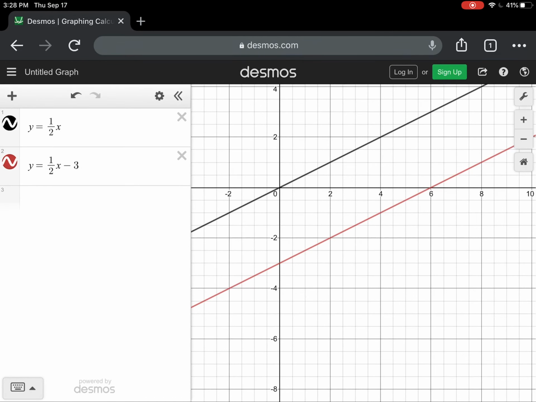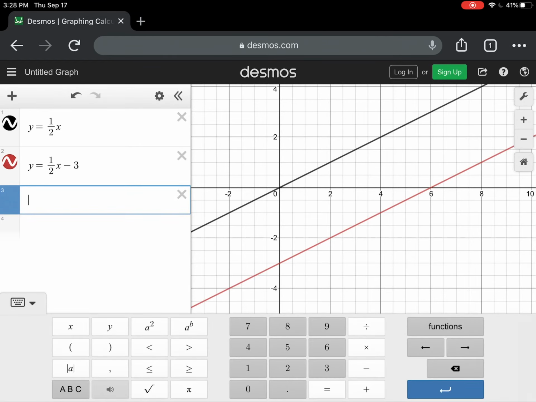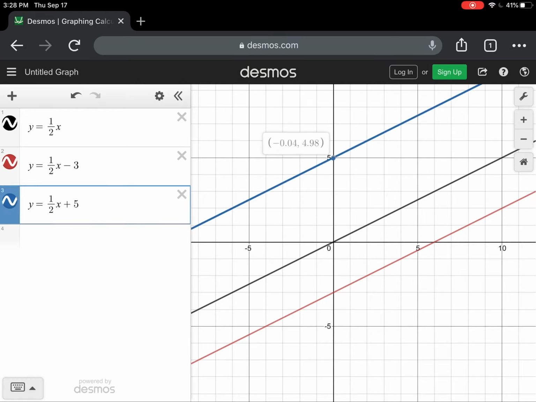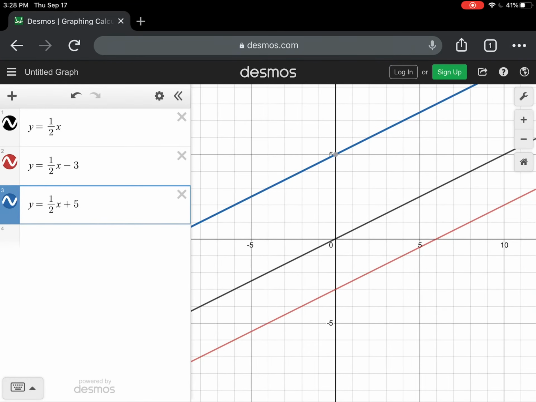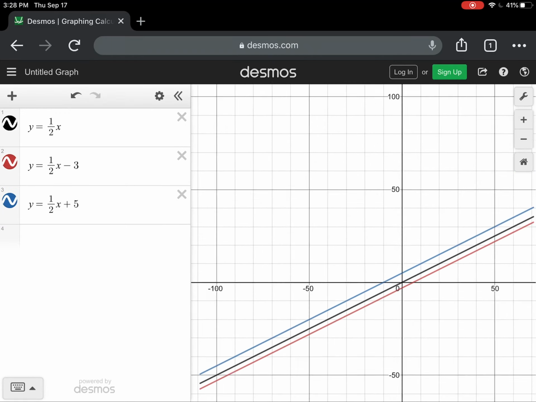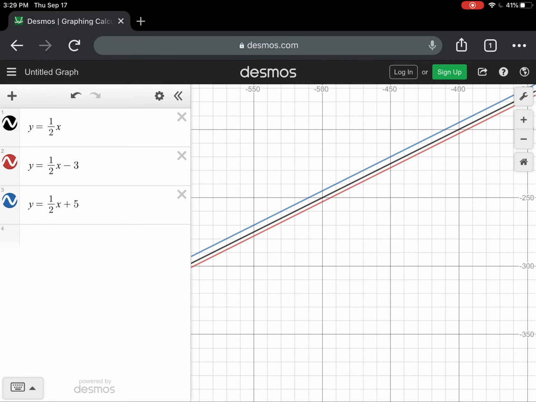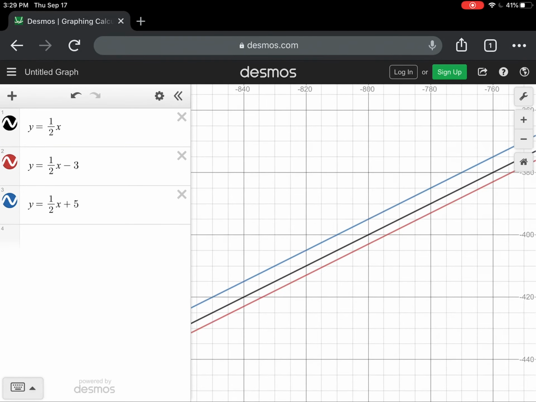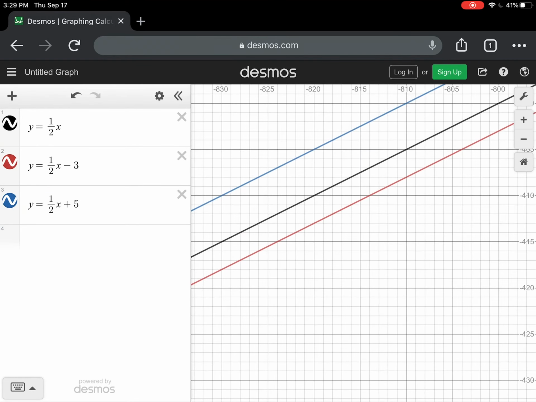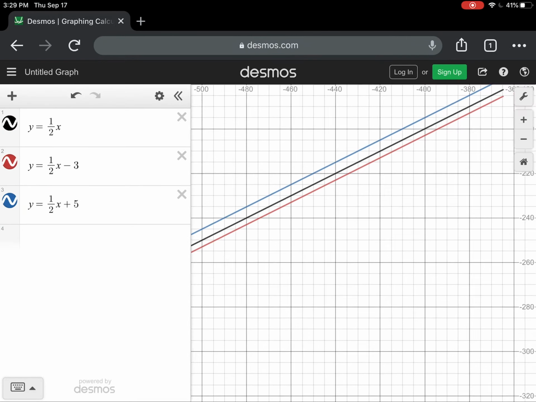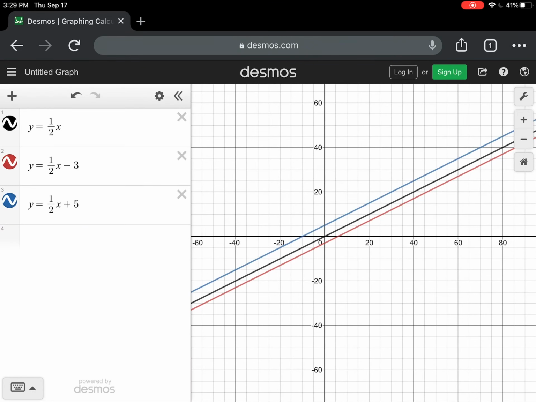They stay the same distance, and in math we call that parallel lines, right? They kind of look like train tracks. They will never touch. And again, for the next one, y equals 1/2 x plus 5. We're going to see this one in blue has been moved up. It now has a y-intercept at 5. But all three of these lines are parallel because they have the same slope. They never hit, no matter how much I go down this line. The distance between those lines has stayed the same the entire time. Let me come back. There we go.